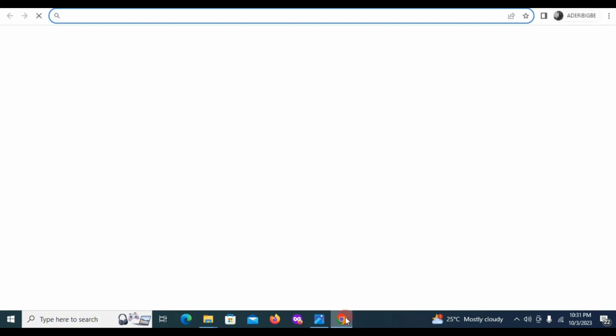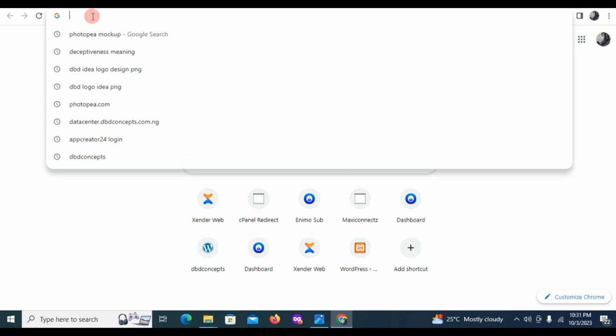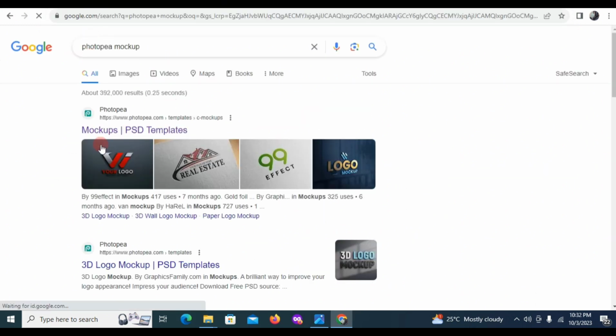Click on it. The website we are going to use is Photopea Mockup. Just type Photopea Mockup. Can you see the first link like this? Just click on it.